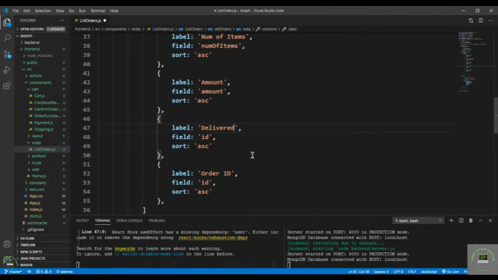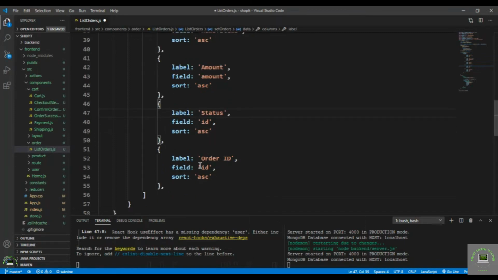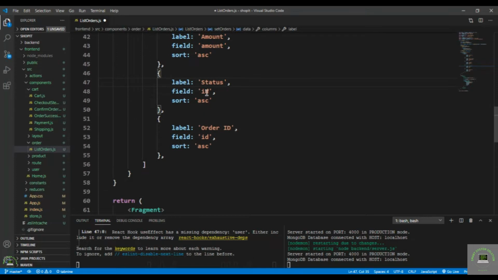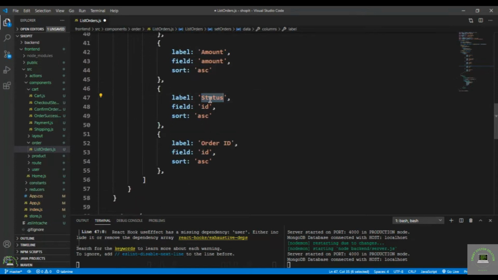Or what I do is inside of delivered I put in here the status, that it is in shipping or it is in processing, whatever it is. Alright, so then status, and then put in here status. So Control C, put it here, this is status.